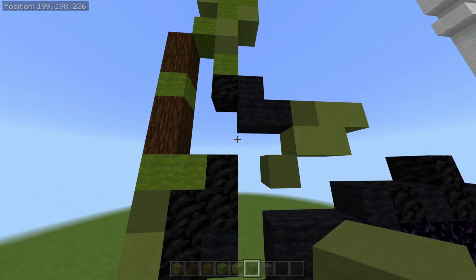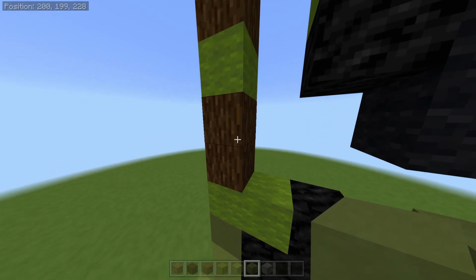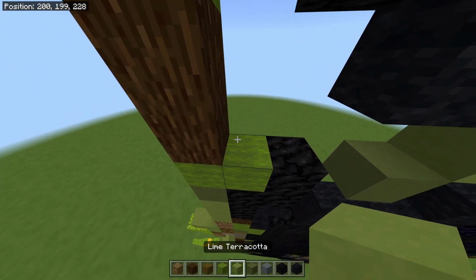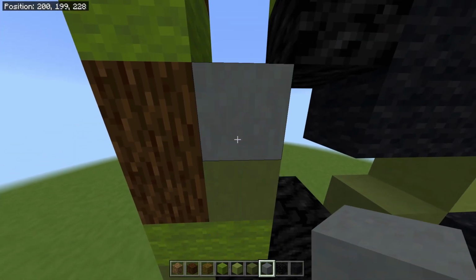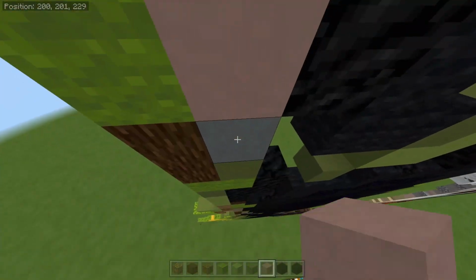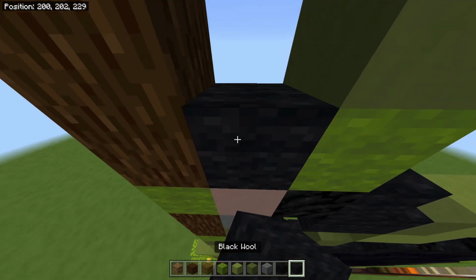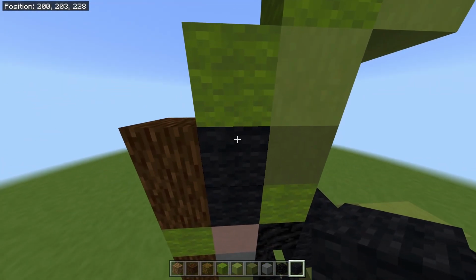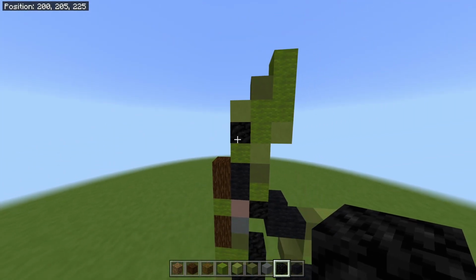And then you're going to come over here to where you've got these 2 spruce logs, and from the bottom block on the right, place a green terracotta, a cyan terracotta above that, with a lime terracotta above that. On top of that lime terracotta, you're going to place 2 black walls going up. And on top of this green, you're going to place a block of coal.